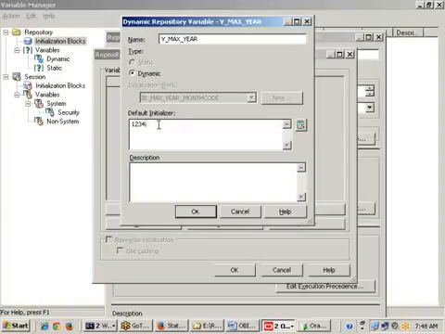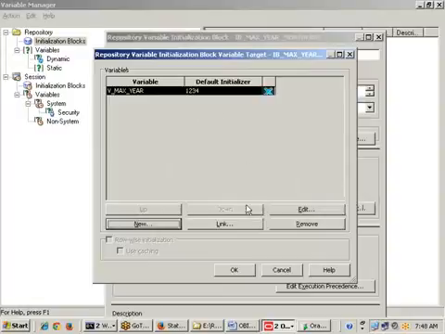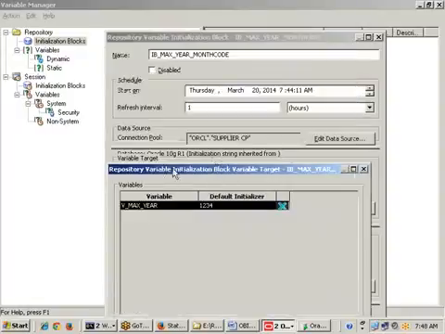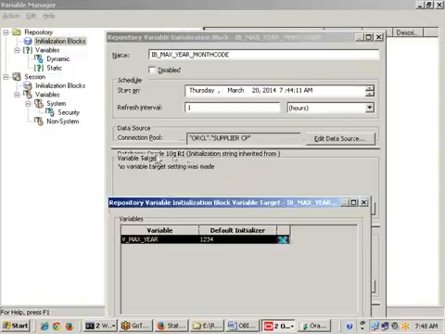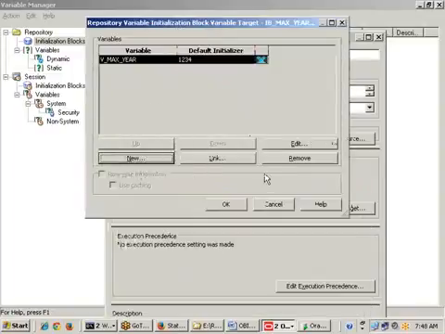That is the reason this default initializer value, whatever is available, try to use this one and provide some value over there. This value will be coming into the active whenever my SQL query has no results. If my SQL query has some result, this will not be coming into the active. Am I clear on this point? It could be a string value or numeric. Up to you, not up to you exactly. What I can say is it depends on what you are extracting from the query. In the SQL query, you are extracting a string value or a numeric value. Based on that, you need to provide that value here.